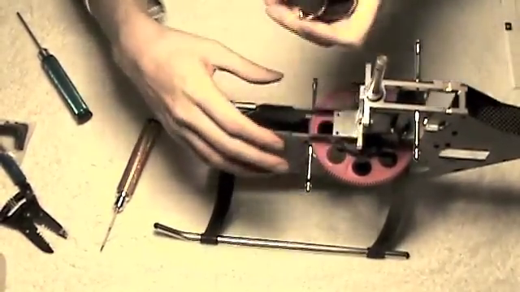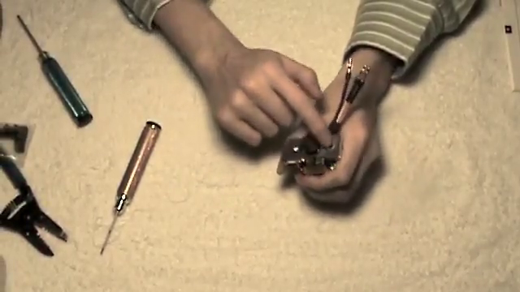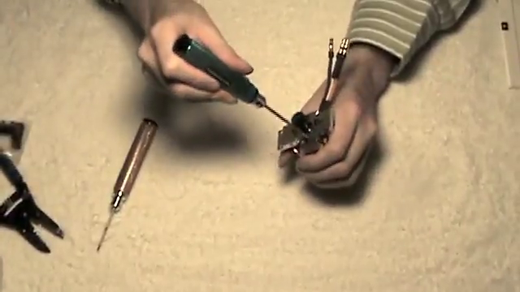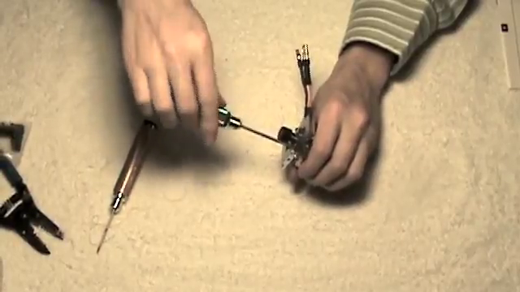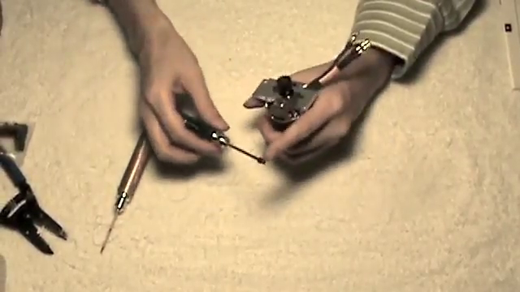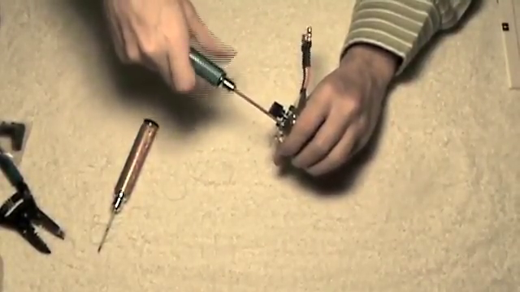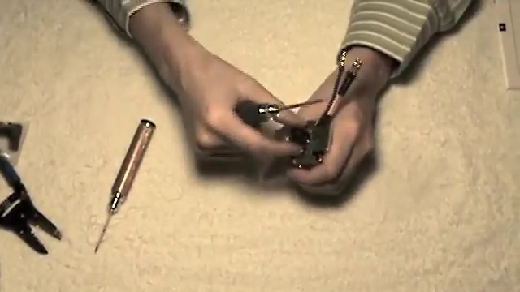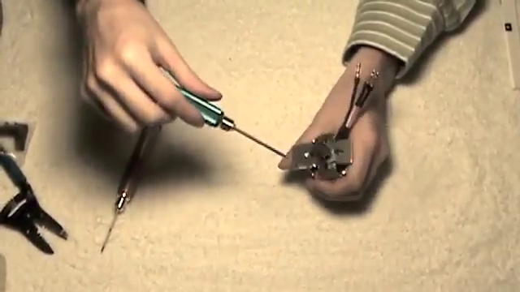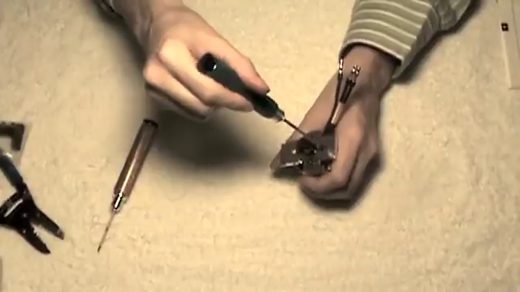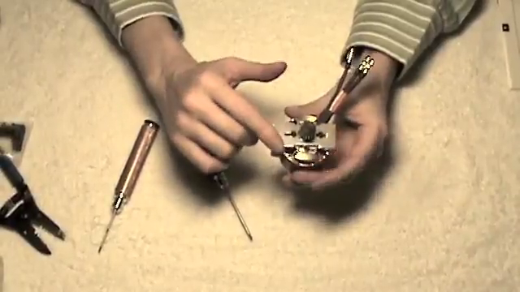All right. So now since we found the right spot, what I'm going to do is I'm going to leave those two semi-tight. And then I'm just going to take out these two side ones here and put Loctite on there and screw them back in nice and tight. Do that for the other side. After those are nice and tight in there, then I'll take out one of these, put Loctite on it, screw it back in. Take out this one, put Loctite on it, screw it back in. That way I don't lose the position on where the motor is on the motor block here.